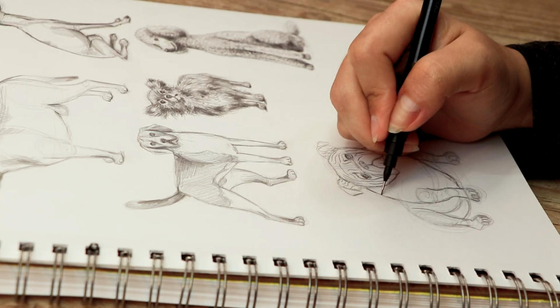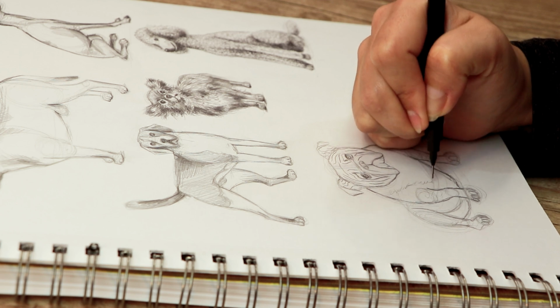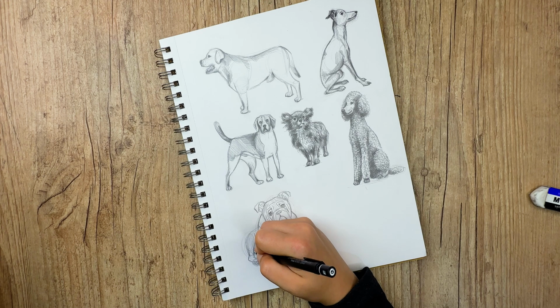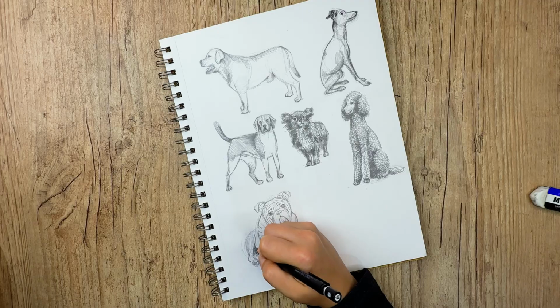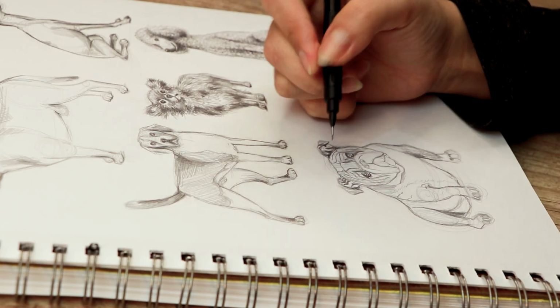There's also some rolls or wrinkles on the shoulders like this, and now you can hatch a little bit to create some depth. So we want to make the back side of the body a bit darker in the belly area as well, because it's below the dog, and you can create a smooth shadow where the wrinkles are so they look a little bit more natural.